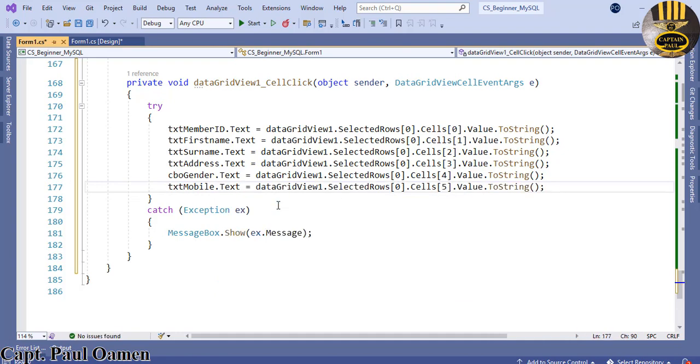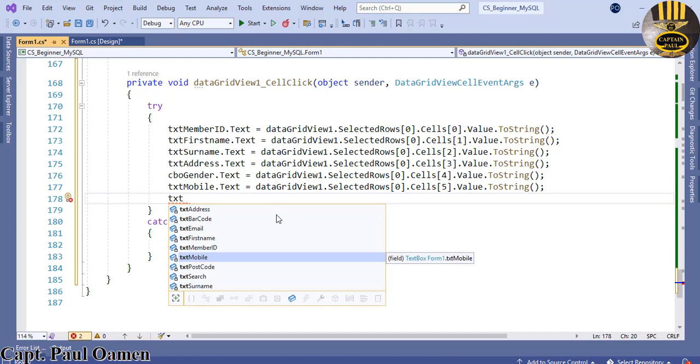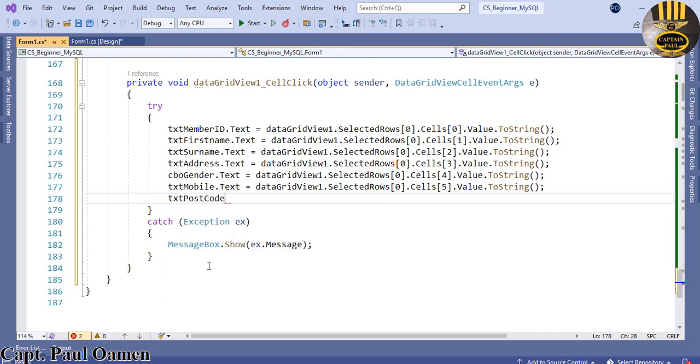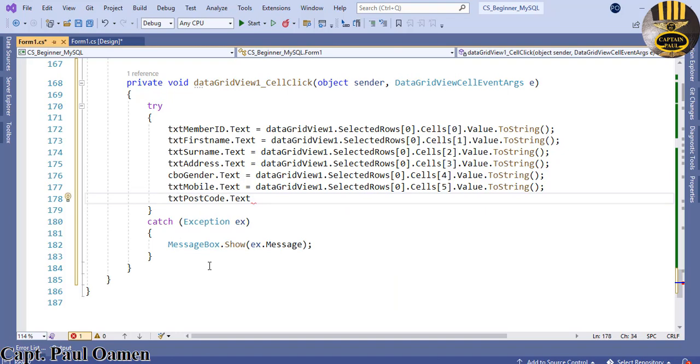Yeah, that is correct. Then we have mobile. We also need txt postcode dot text. That should be, yeah, that is correct as well.